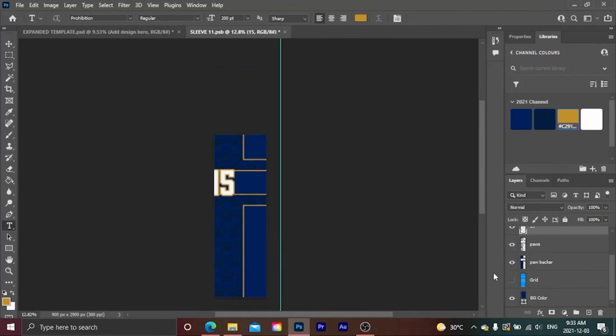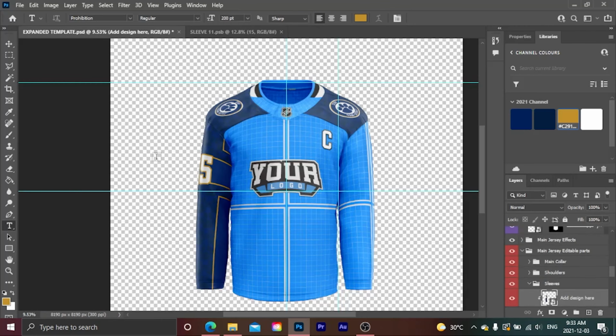I just take a look at it. Looks good. The white numbers, honestly, at first I thought were going to look a little weird. There's not too much white on this jersey, but I figured the white in the number balances the white in the logo, balances the white on the chest, which will eventually be there.